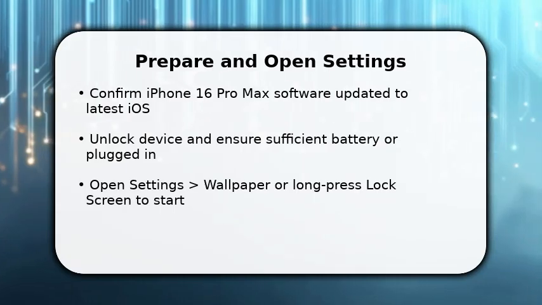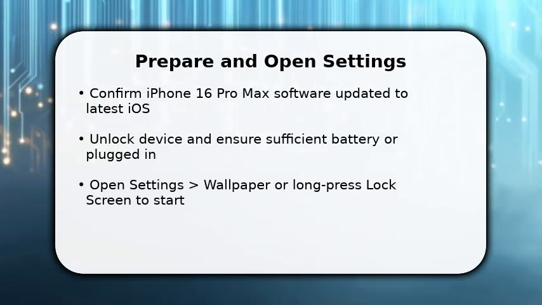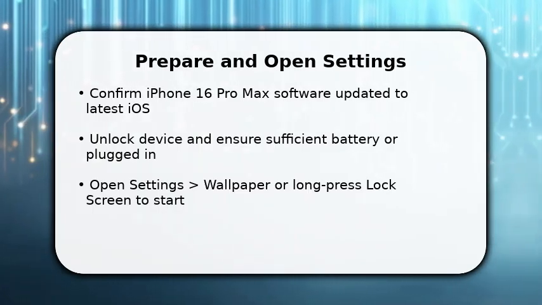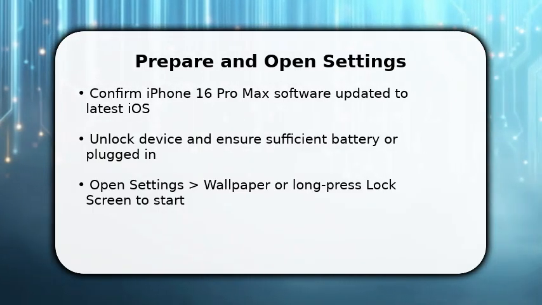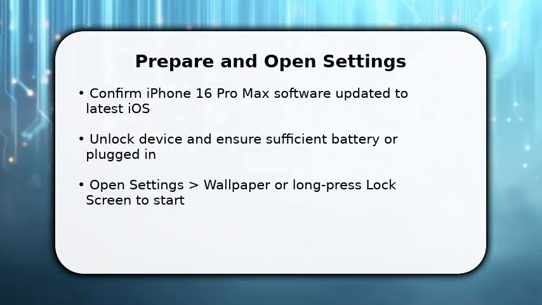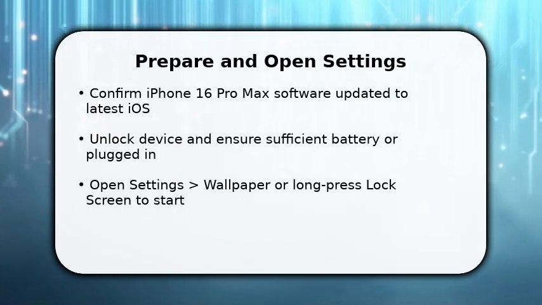Enjoy the video. You're starting now? Make sure your iPhone 16 Pro Max is updated and unlocked, then plug in if battery is low. Swipe or tap to open settings, or simply long press the lock screen. Both routes reach the wallpaper editor. Once done, choose Add New or Edit to begin customizing.